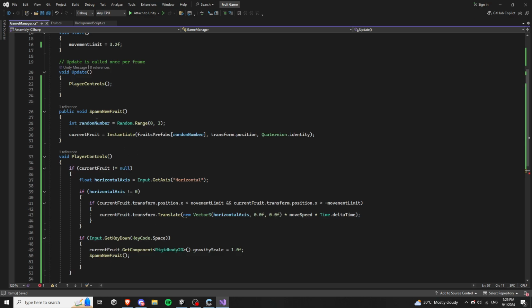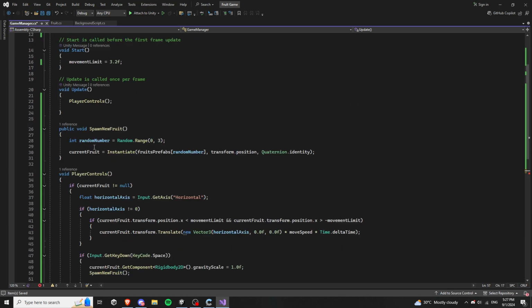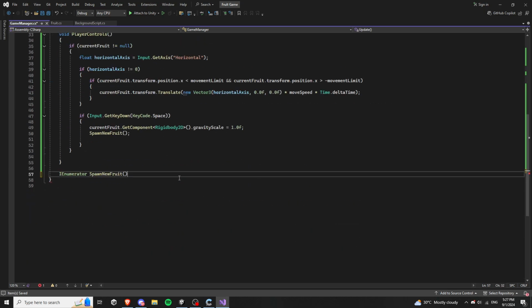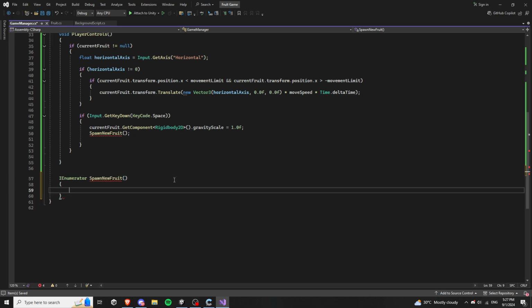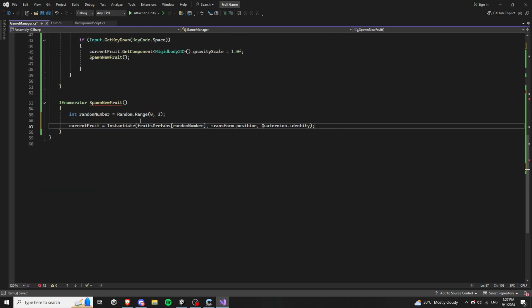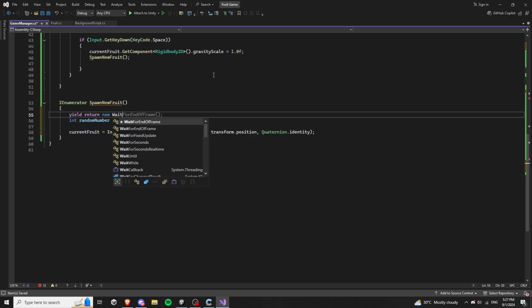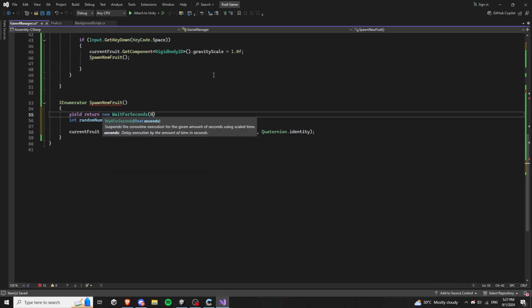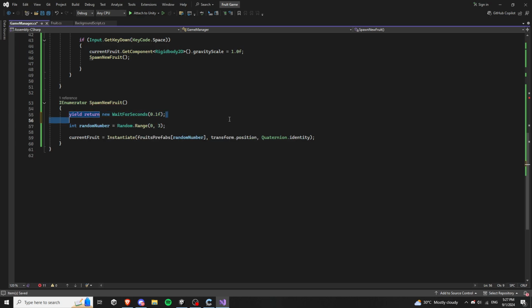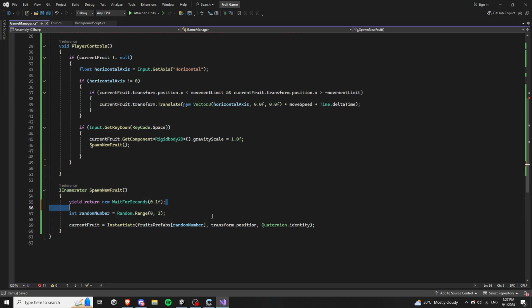So here, instead of this function, we'll create a coroutine.